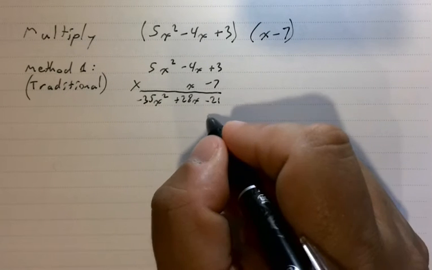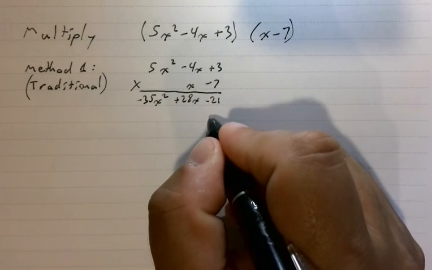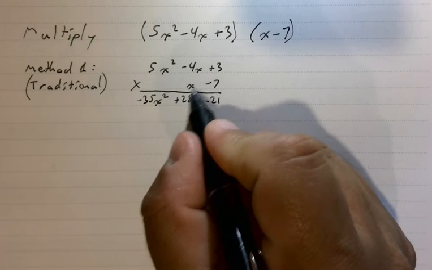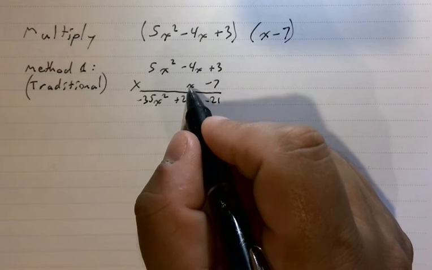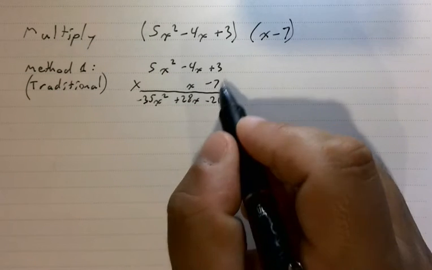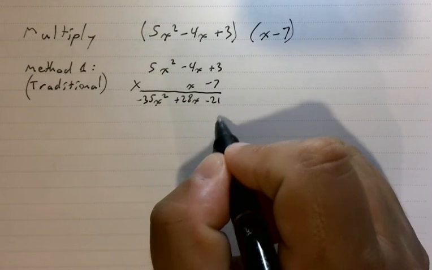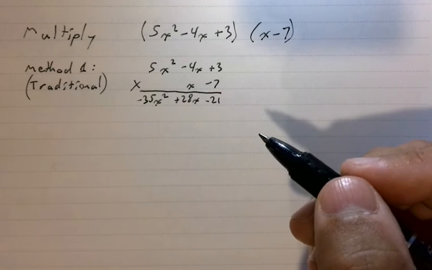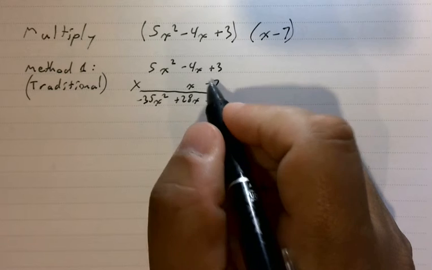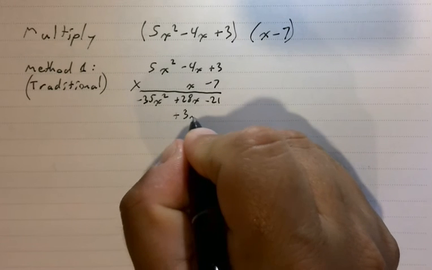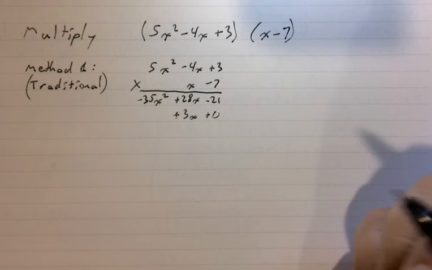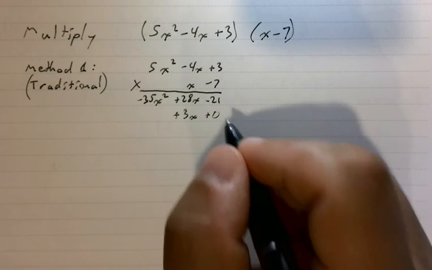Then in traditional multiplication, we would usually have a placeholder here that we would just put a 0 and then move on because we're in the tens place. Well, now I'm multiplying a linear term, x. So if I just pay attention to what the answer is and make sure that I keep them in the appropriate columns by like terms, the placeholder isn't necessary, but we might put it in if there is one. X times 3 is positive 3x, which will need to go in the linear column. So you could still write plus 0 if you want. That is, again, not necessary, but that might be helpful for you.